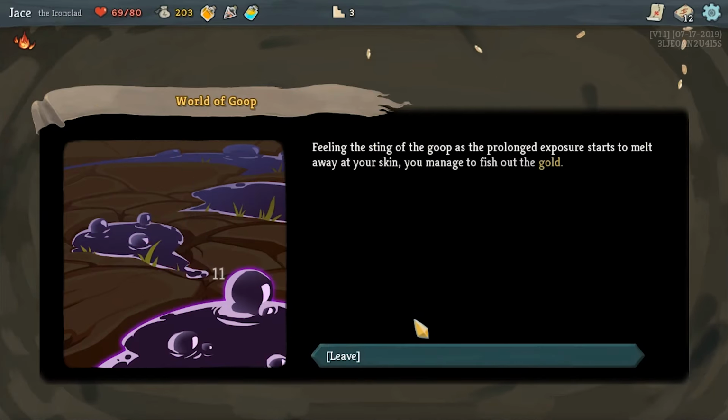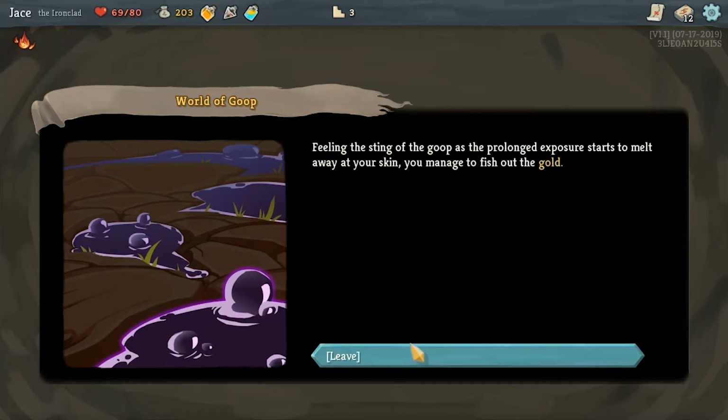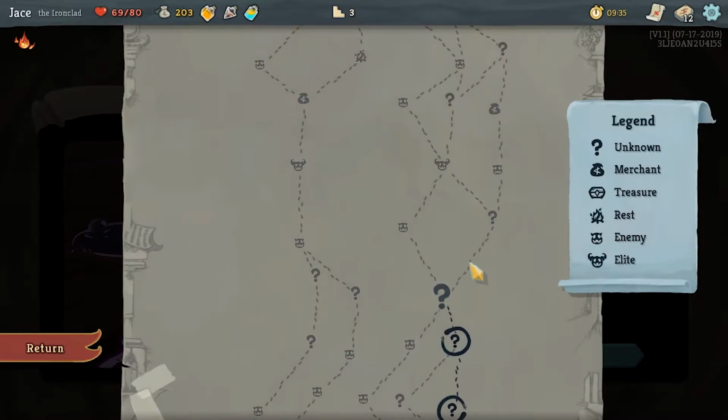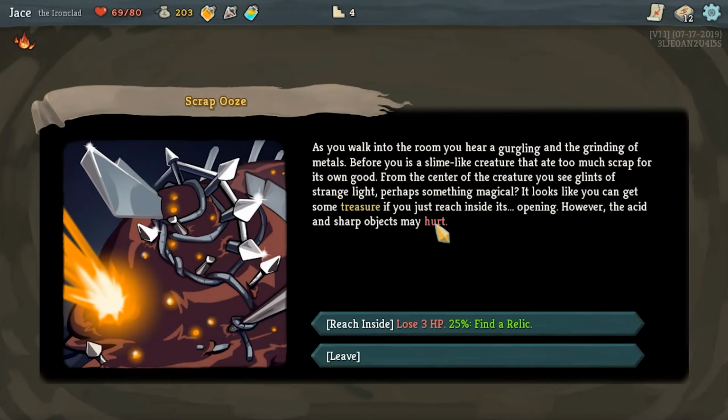Screw that. I will lose the health. I'll gain that back in two battles, so long as I don't lose any health, which shouldn't be too hard since I'm relatively defensive now. So I'm going to take the gold and run. Alright, perfect. This next one, another event. So, perfect.